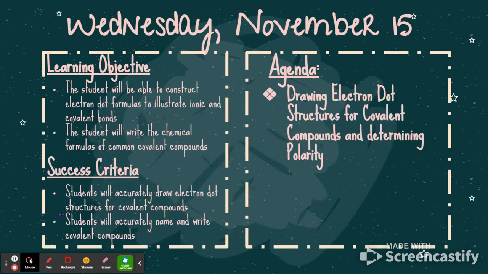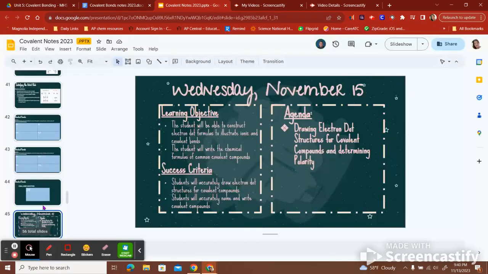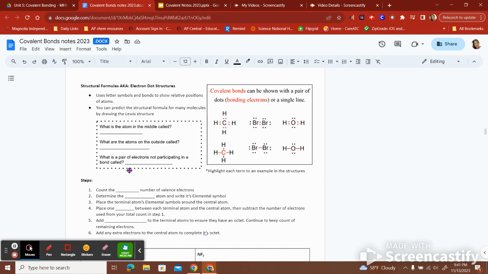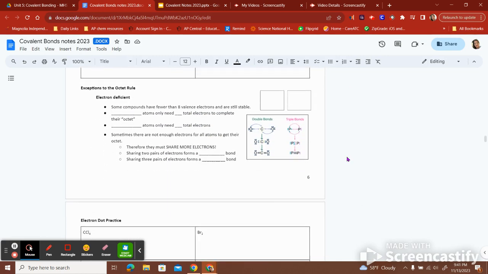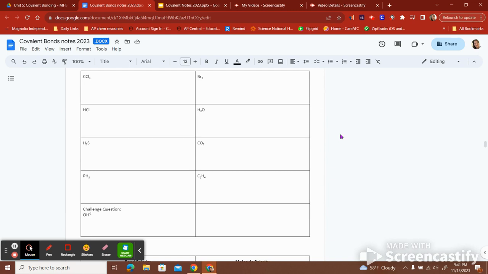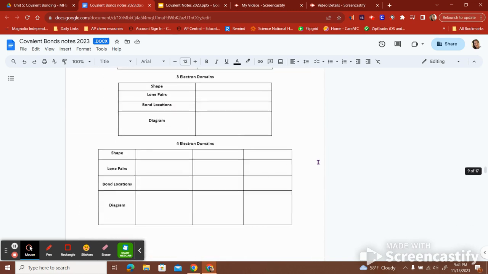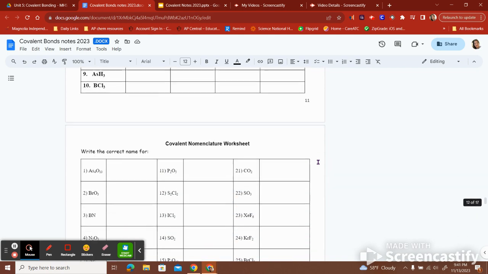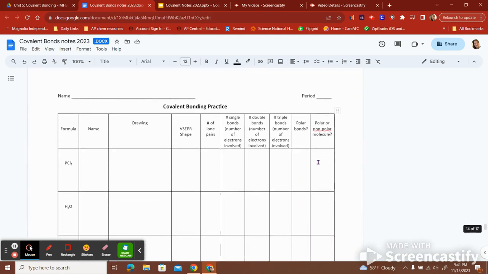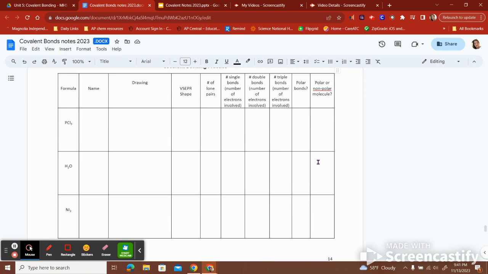Okay, so that is all we have for the notes for today. You're all done, but I do want to go to the actual worksheet packet, and I want to make sure you've covered everything. So you should have gotten through all of these notes here, and then all of these example questions. All of that should be filled in. And then if you will go down to page 14, this is where we're going to be staying for the rest of class. So you've got the rest of class to work on this. You're working on 14 through 17, okay?